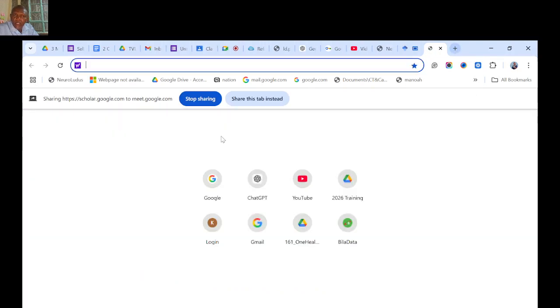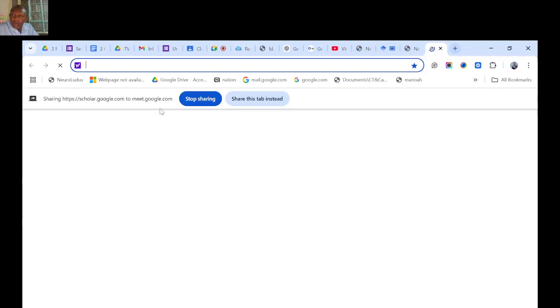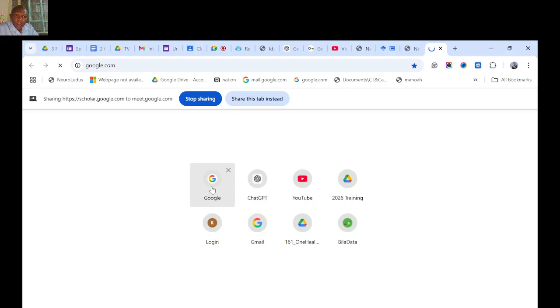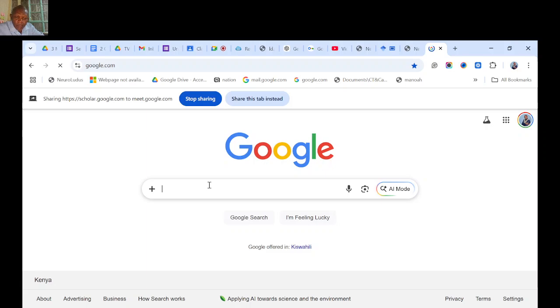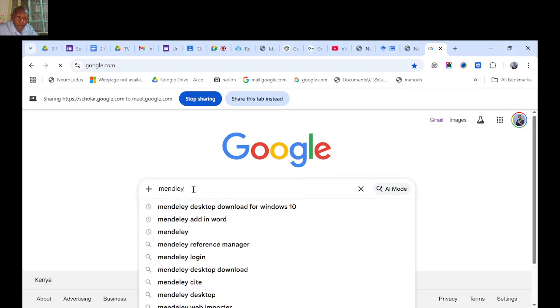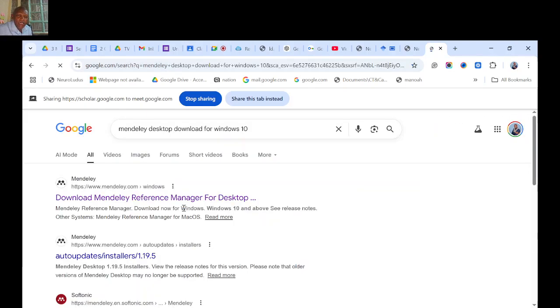Let me see whether I can open mine. Where is Mendeley? Some people call it Mendeley. There are just as many, so I don't think we need to take time, but you can get time to look at those.